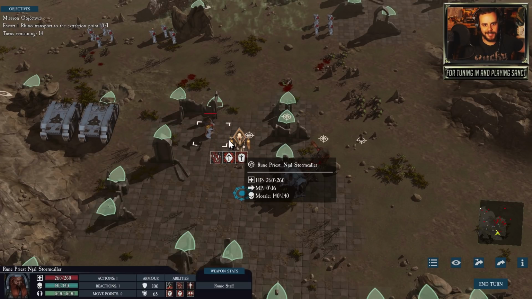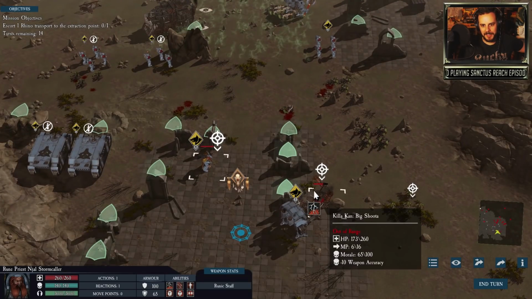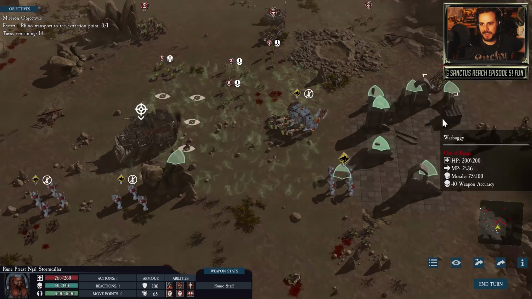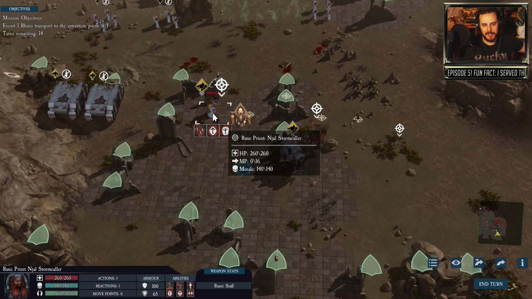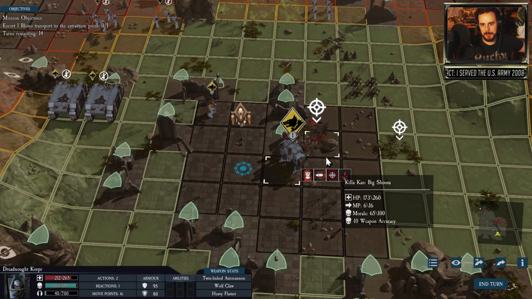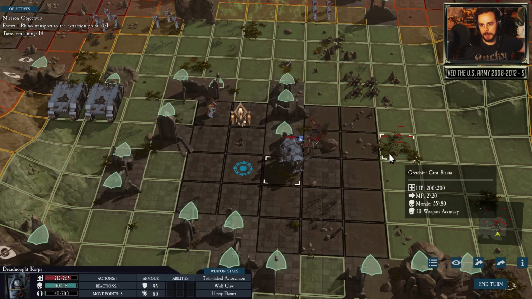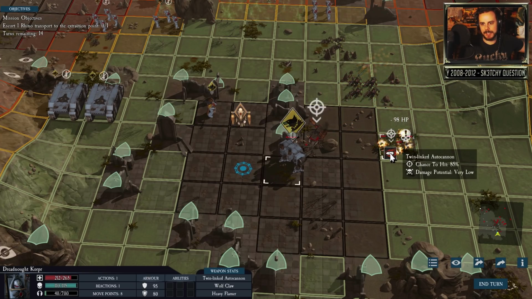How about? We still got my boy here. We still got big boy over here. I don't want to use my lightning on this guy, but we're gonna help him out. This can needs to go. But in the meantime, let's just flame up these Gretchens in the back. They have grot blasters.